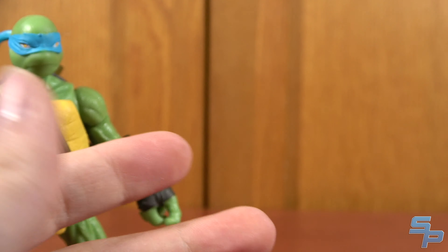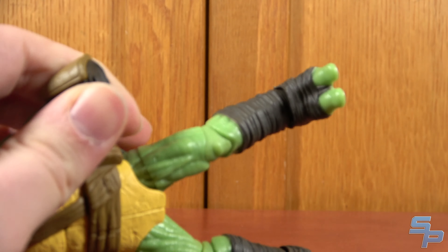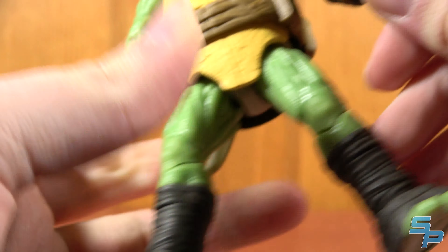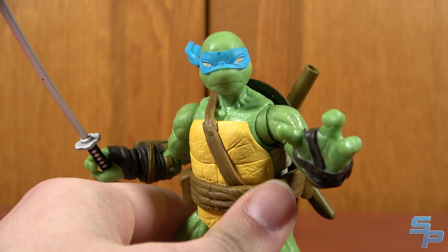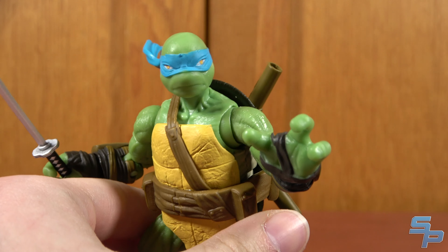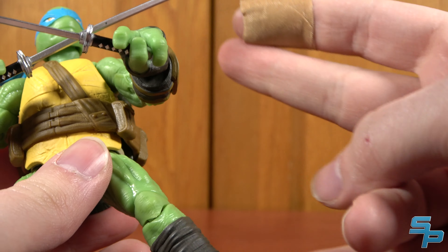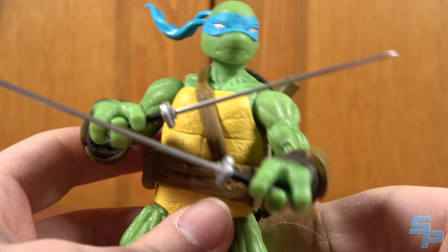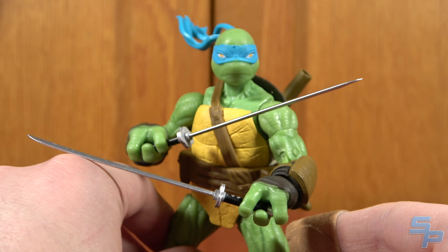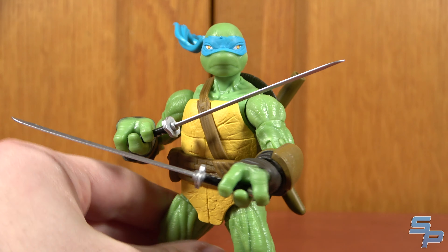He also comes with open hands, which are good for posing. Swapping hands out was actually pretty easy — at least something on this figure works as intended. You can have him with one of the swords, ready to fight. Leo's the least likely to need open hands. He's just a little awkward as a figure. I do think these hands look awkward with the turtle hands — the thumb between the two fingers thing looks a little weird. But the grip hands literally can't hold the swords. I like the neutral expression over the screaming head. My fingers hurt just from trying to pose him.